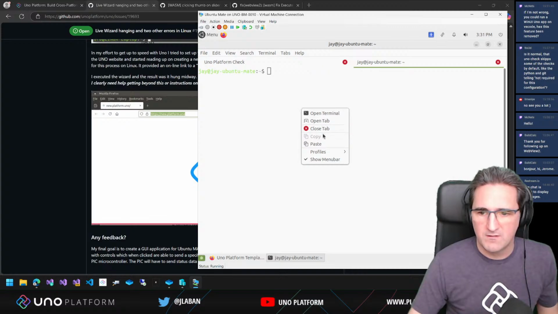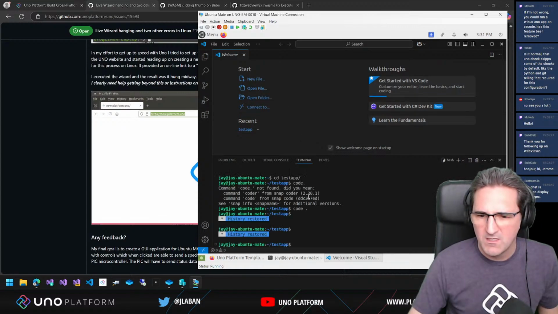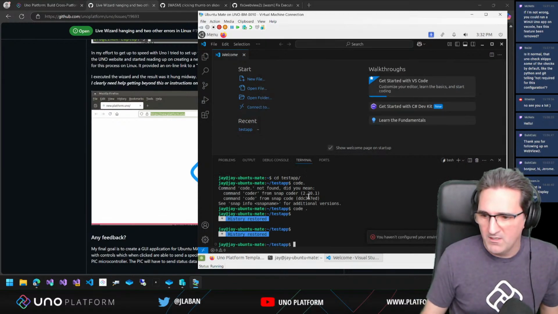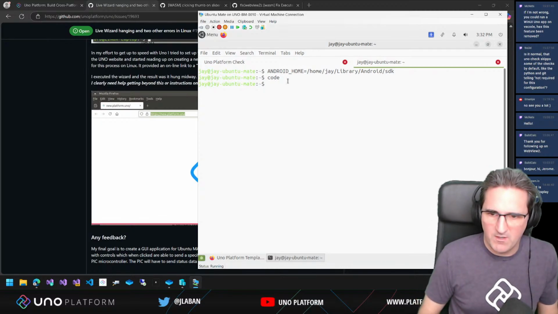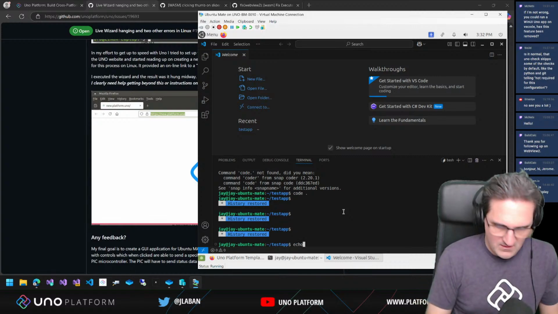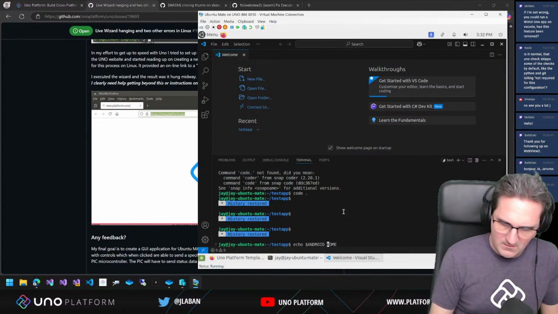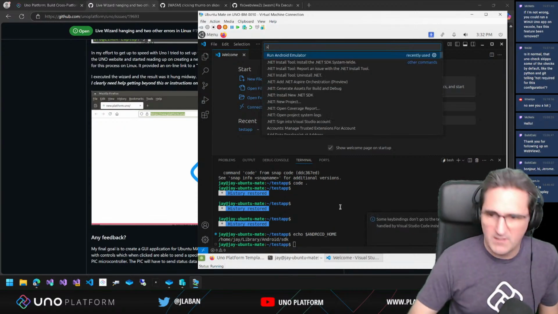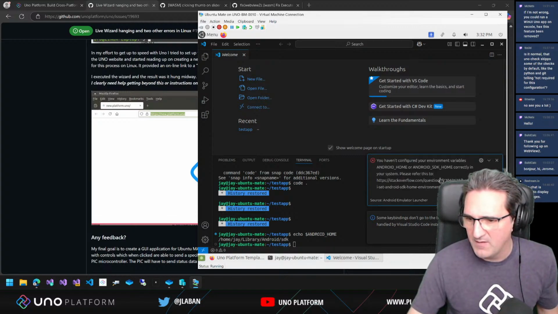So if I do this, do set Android home, launch code again. And if I run the Android emulator, no, Android home is not set again. I wonder if it's because it's launched as part of a snap, so you need to export. I don't know if it inherits the... okay, it's set properly. So let's see. No, still not configured. So it looks like code is not picking it up for some reason.